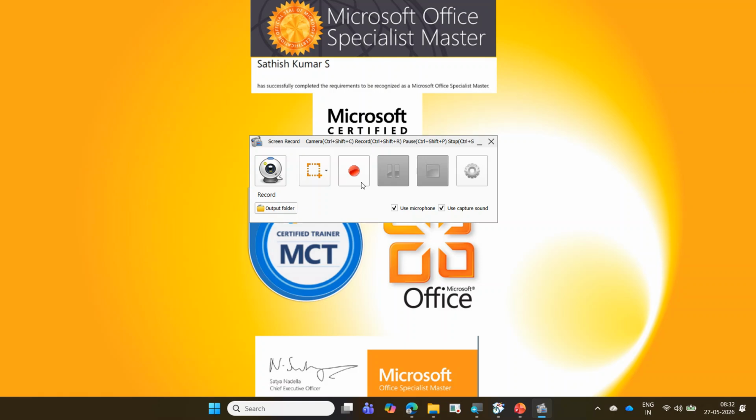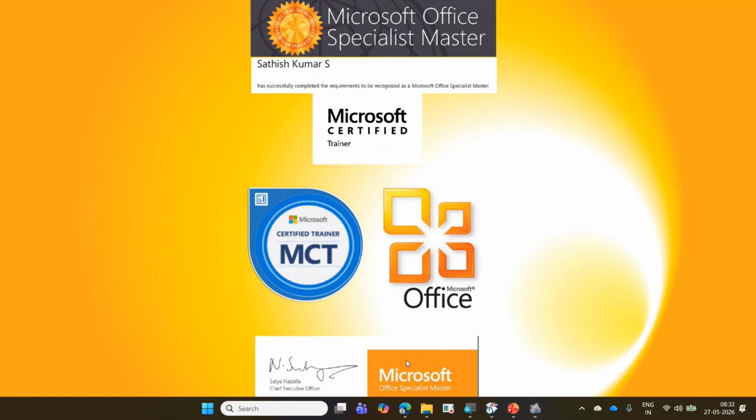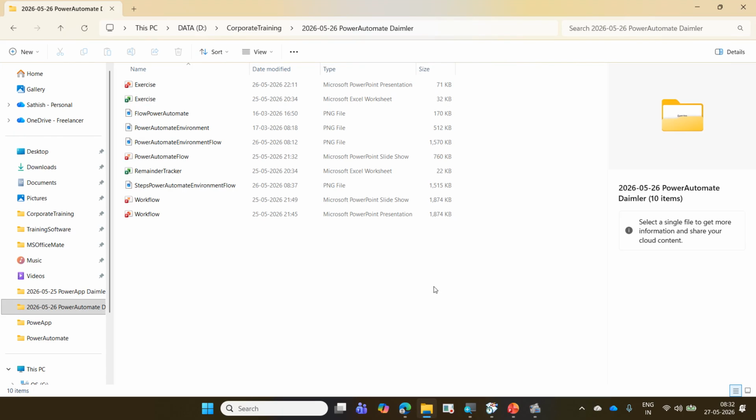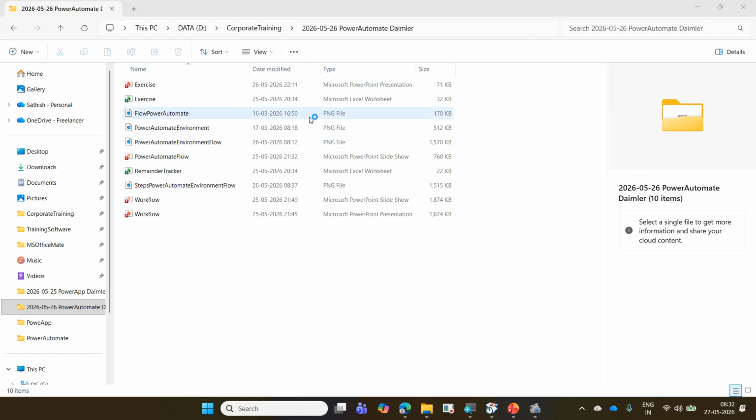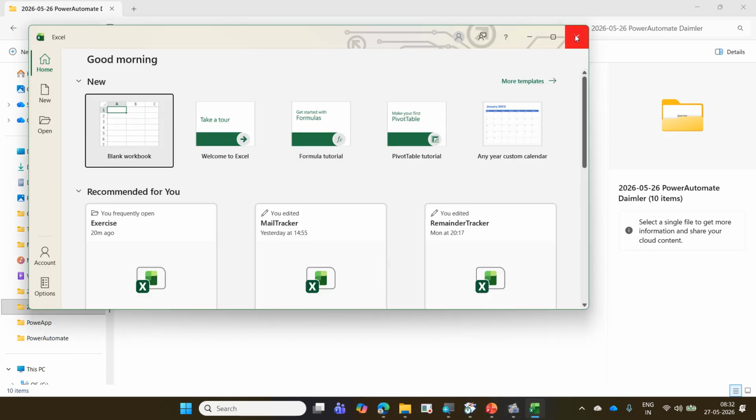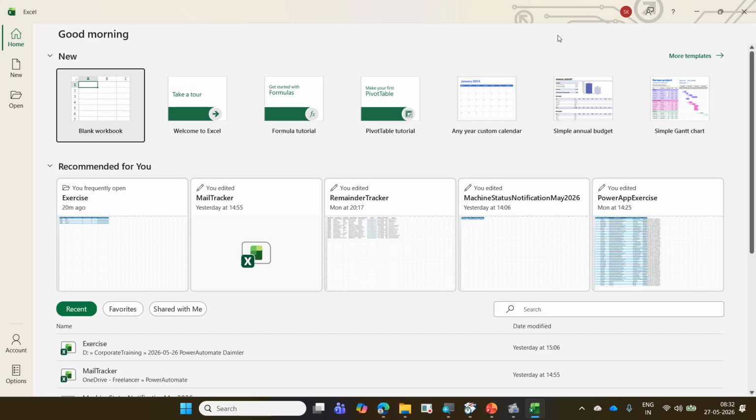You know the meaning of Power Automate. Power Automate is used for automating your work. So to automate, there is Automate. I don't know whether you are aware of it. There is Automate available in Microsoft Excel. It's available in Word. It's available in PowerPoint. Almost all the software, the Automate is available.